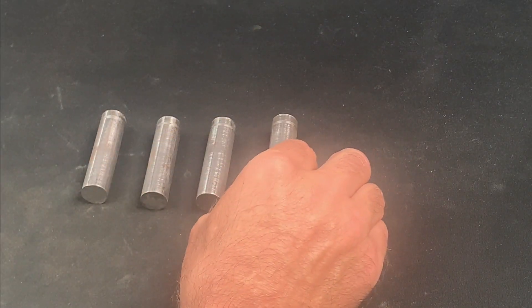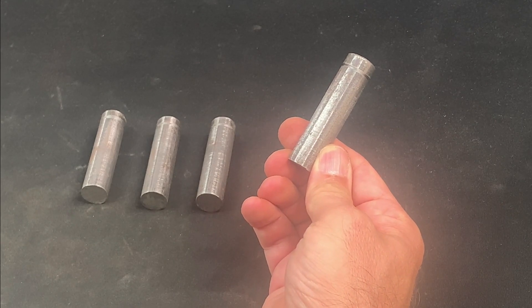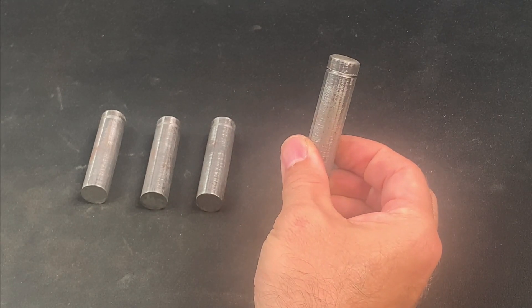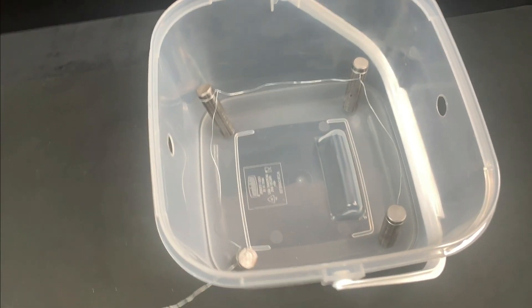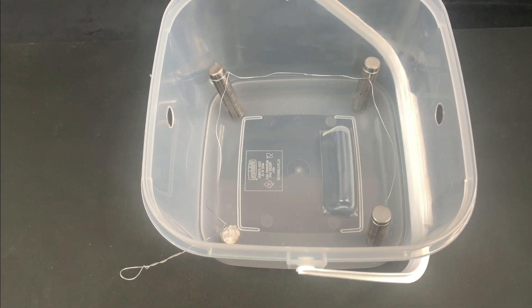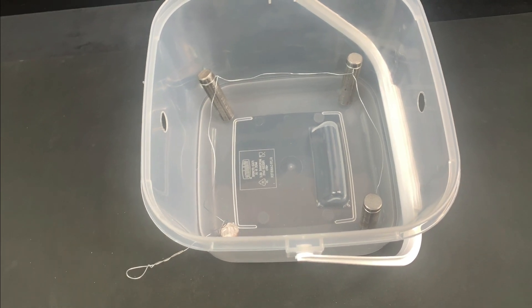Next you want to find some sacrificial iron which will be the material that serves as the anode to draw rust away from your locks. This can be a single clean piece of metal but I've gone with four pieces of rod that I've cut a notch into and I'm going to attach one to each corner of the tub and then connect them with wire. This will encourage an evenly distributed chemical reaction.